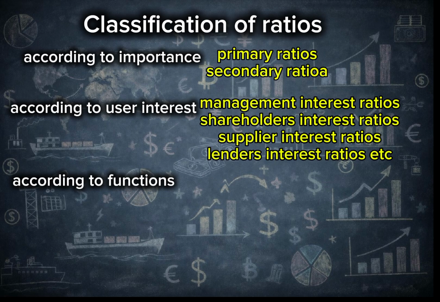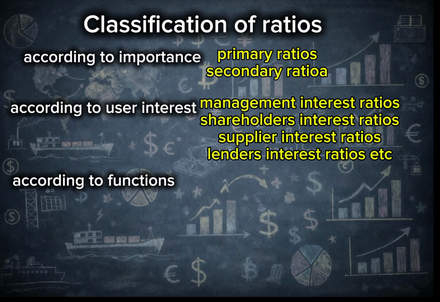What about the lenders? The lenders are more interested in the liquidity position of the company. They want to know, can this company pay their interest on loans as at when due? What about the creditors and suppliers? They need to know if the company can pay back their credit as at when due. These various users have various interests.